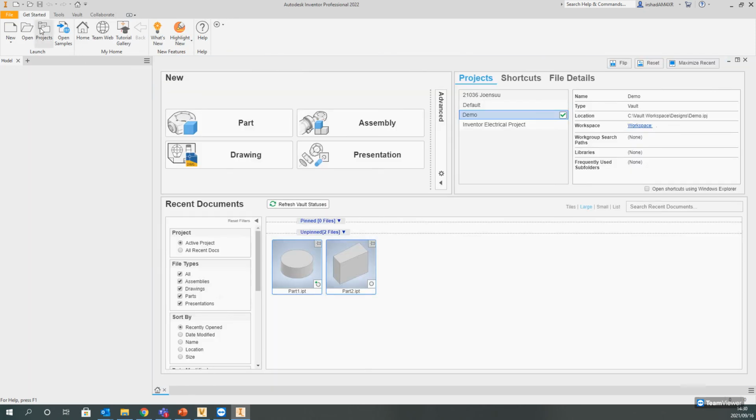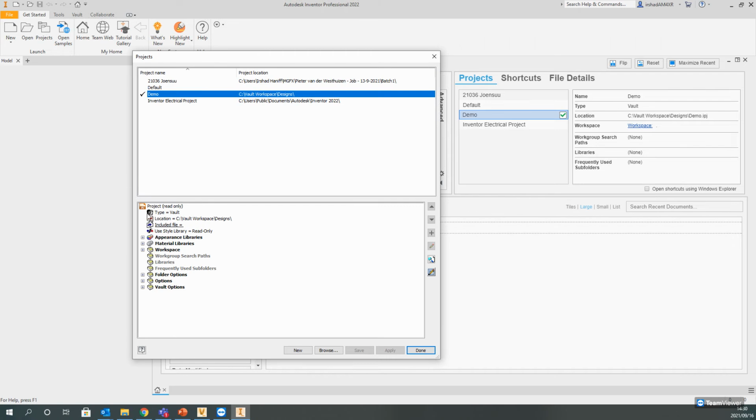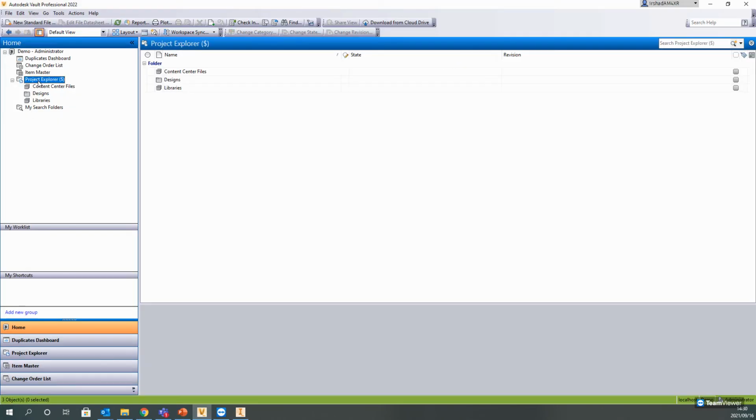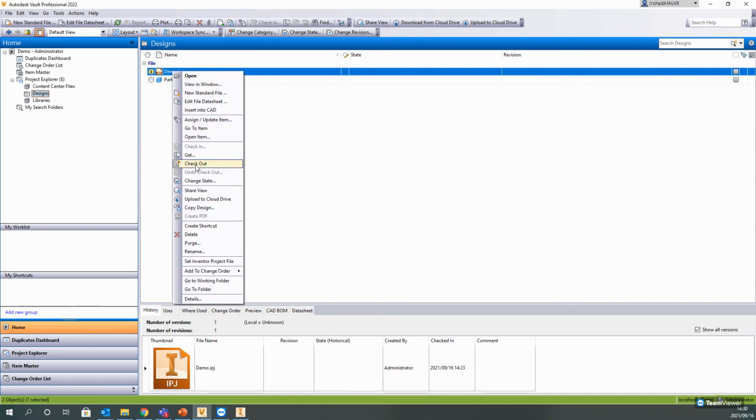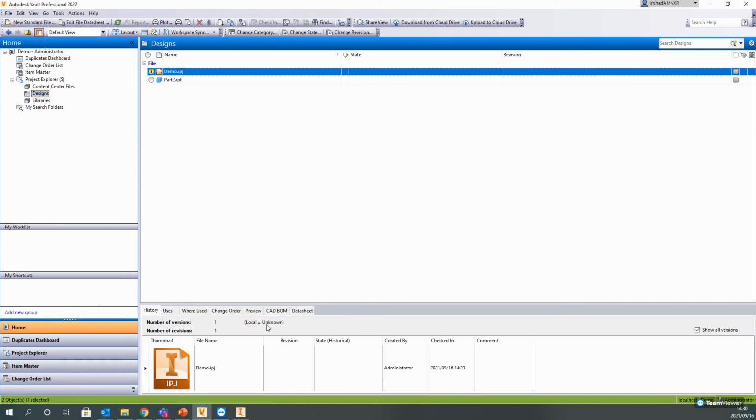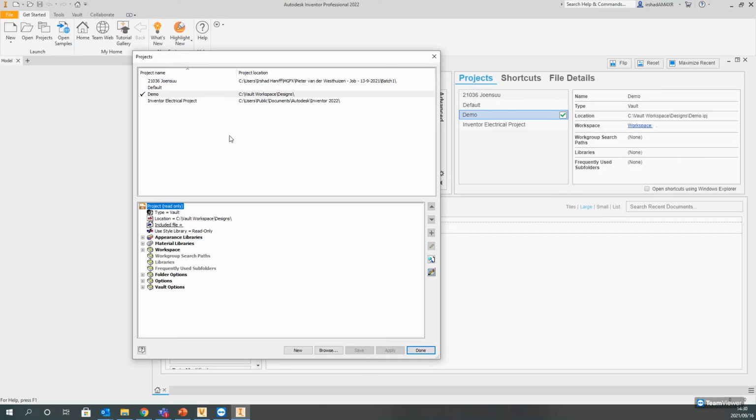We'll work with a new design from scratch, but just to show you that this current project that I'm working on, this Vault project, is currently read-only. Why? Because it is now checked into the Vault. If I want to make any changes, I'll have to go to my Project Explorer, find that project file, say checkout, so that it's checked out to me.